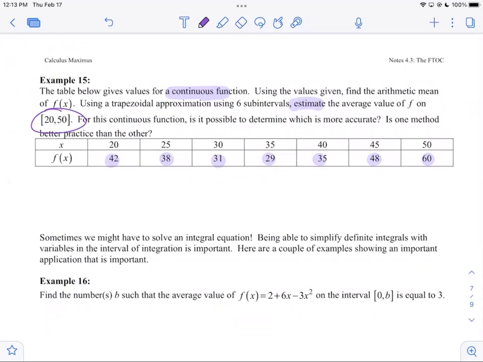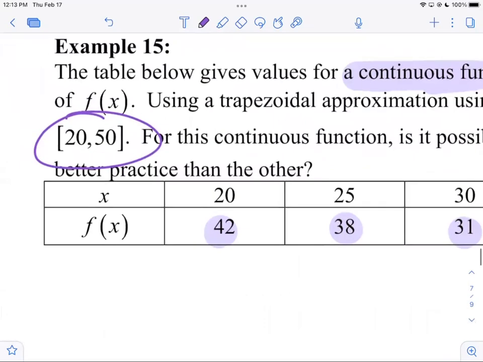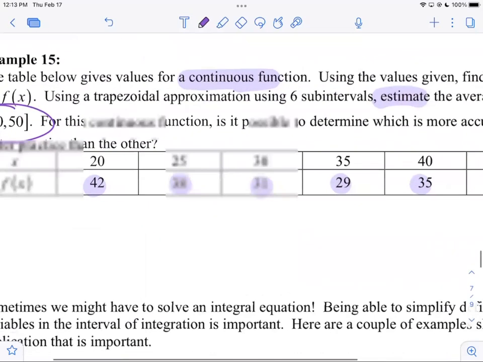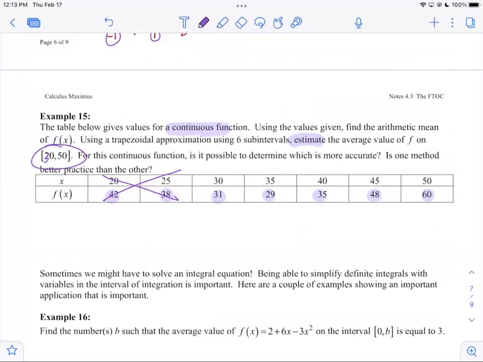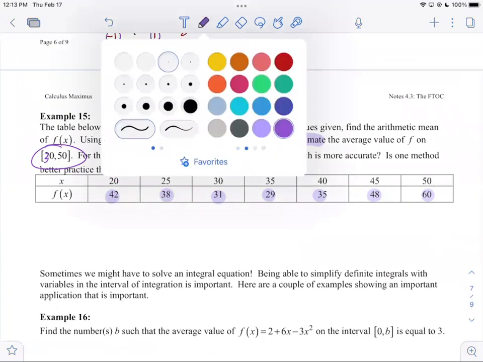So you might need to read carefully. It is 2022 after all, and if this interval had been from 30 to 50, you would have to know to just ignore the first 2 data points, right? So that's kind of one of those trickeration things they might be fooling these days, right? Trying to increase your awareness.